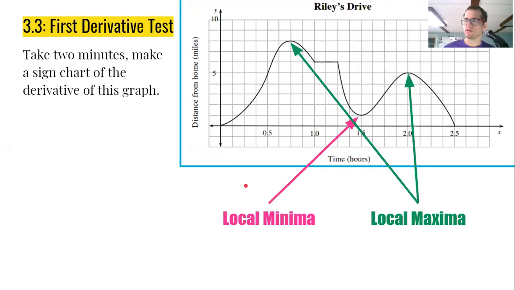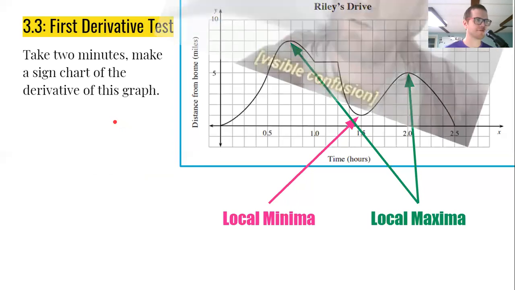Okay, so here's what I'd like you to do: take 2 minutes to make a sign chart of the derivative of this graph. Because I can't see any of your screens, here's what I envision you looking like when I ask you to make a sign chart of the derivative of this graph.